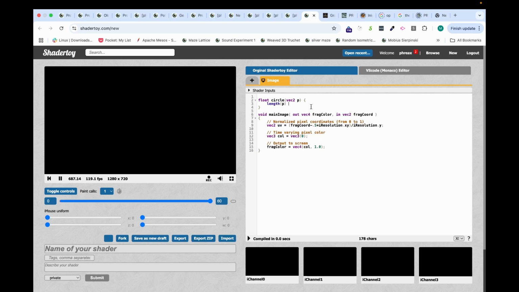And of course, we also need the radius here. So you want to have a circle with a specific radius, and we are going to subtract the radius also.